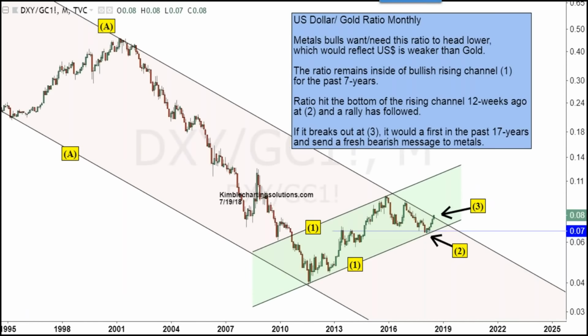Any of you that are interested in currencies and metals, this one really intrigues me because again, we're now looking at a multi-decade chart. This is the US dollar to gold ratio on a monthly basis. The ratio has continued to create a series of lower highs and lower lows inside falling channel 1. But since it hit support here in 2011, the ratio has created a series of higher lows and higher highs inside rising channel 1, reflecting that the dollar is stronger than gold. This is a monthly chart, which is reflecting that this month the US dollar ratio is attempting to break out of a 20-year falling channel. So continued strength in this ratio sends a negative signal to the metals complex.